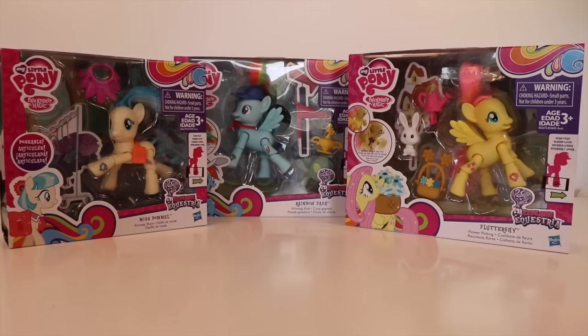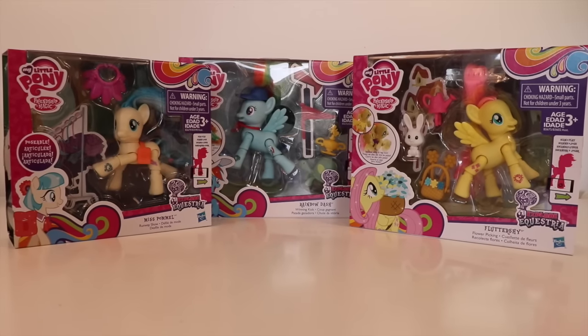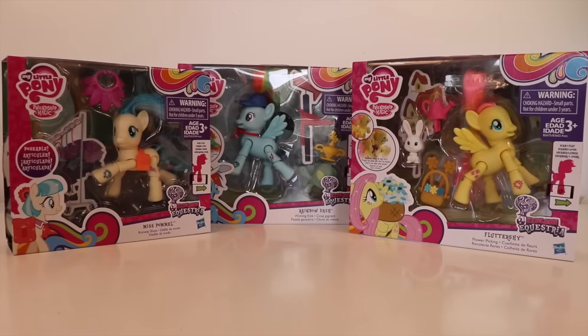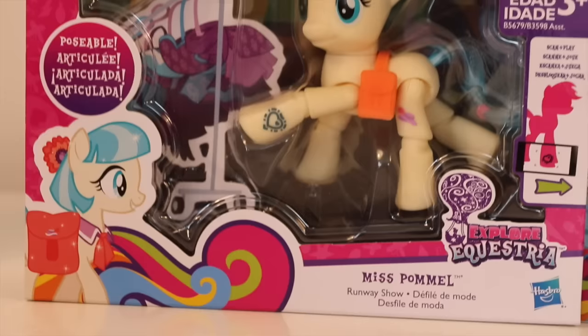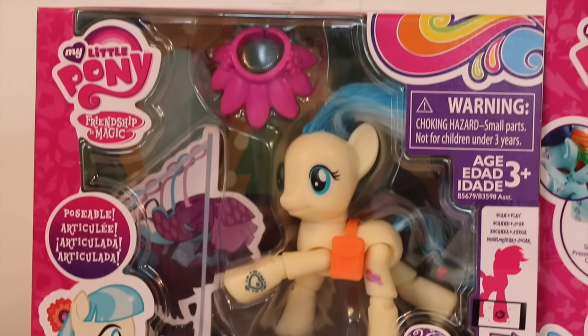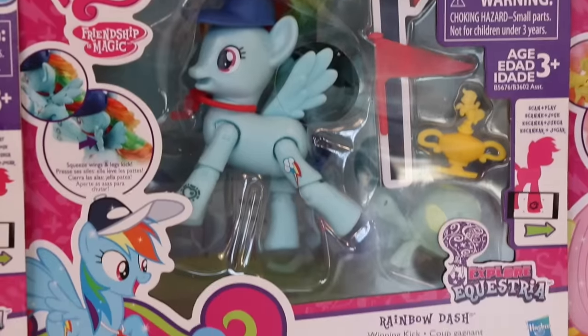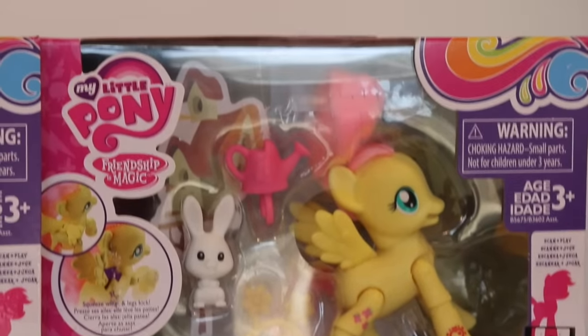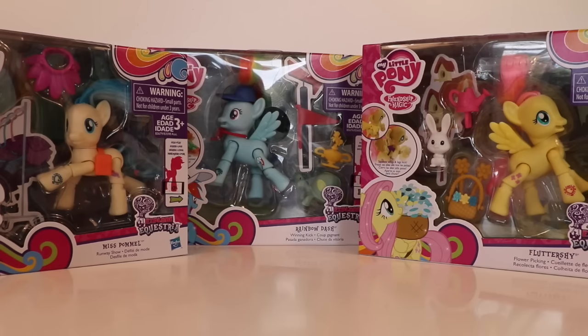I've been waiting so long for new My Little Ponies, guys. Literally in my country, it takes forever for new stuff to come out, so I'm behind. If you live in New Zealand as well, I found them in a shop called Toy World, which is a New Zealand toy store. I don't know if it's in other countries too. It might be in Australia or something, but I don't think it is.